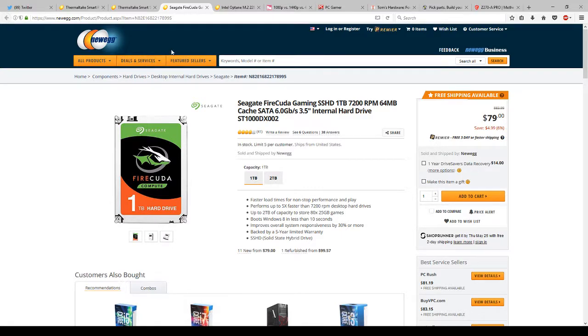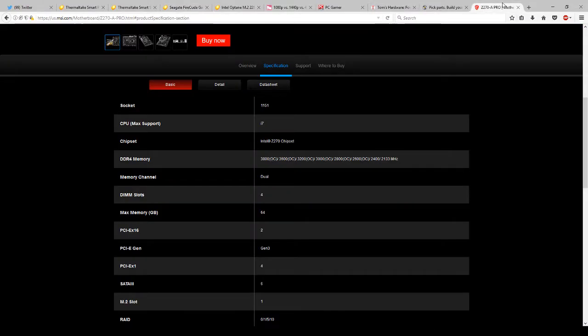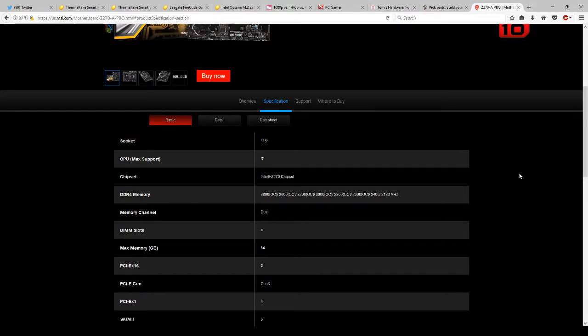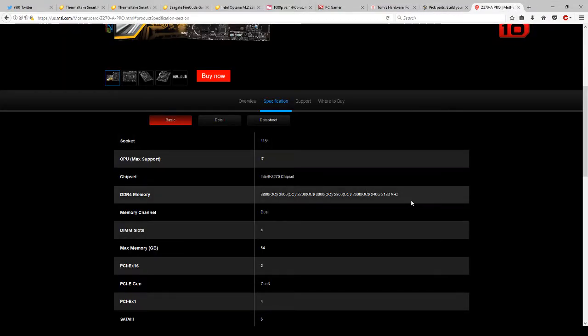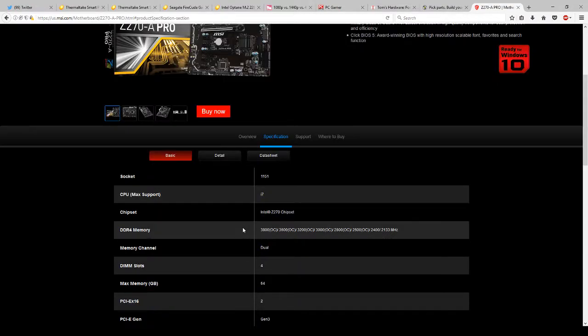Let's move on to the motherboard. This is another issue that I run into on other PC consultants' work, and also an issue with PC Part Picker, this website that almost everybody uses. What the problem is this right here. You'll notice under the memory for this motherboard, which happens to be the motherboard I'm using, are these numbers listed under the memory. If you'll notice, it says OC in parentheses next to these numbers over here on the left. That means overclock.